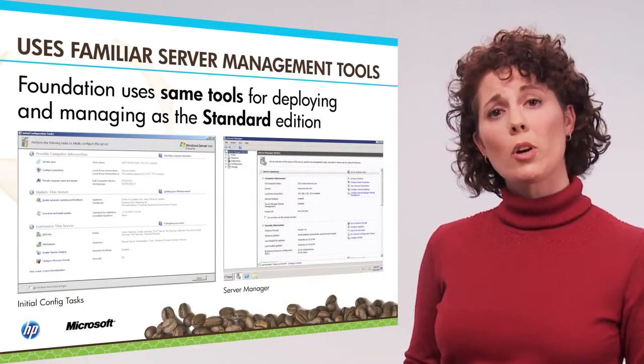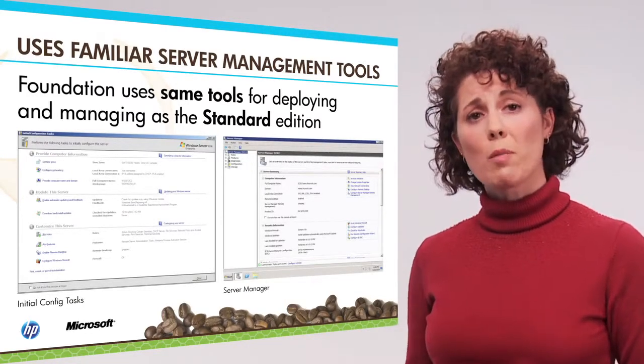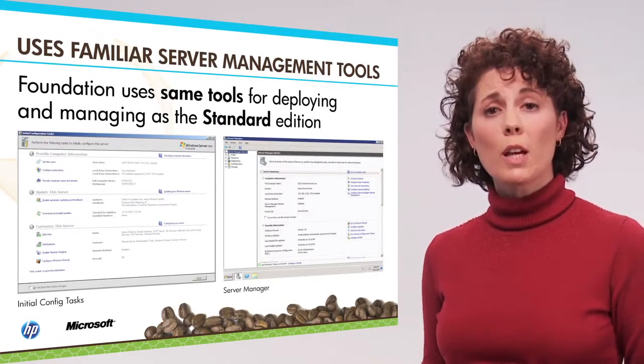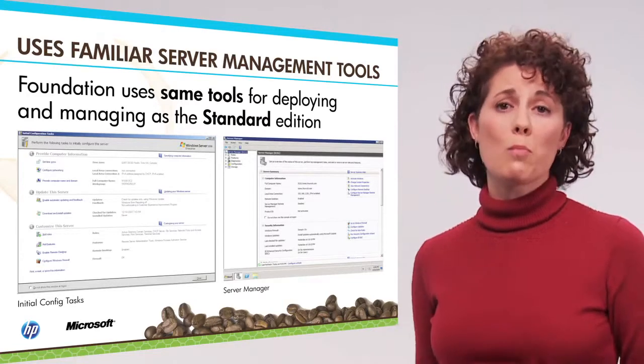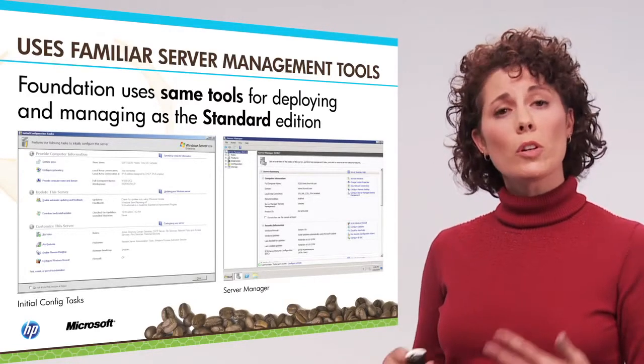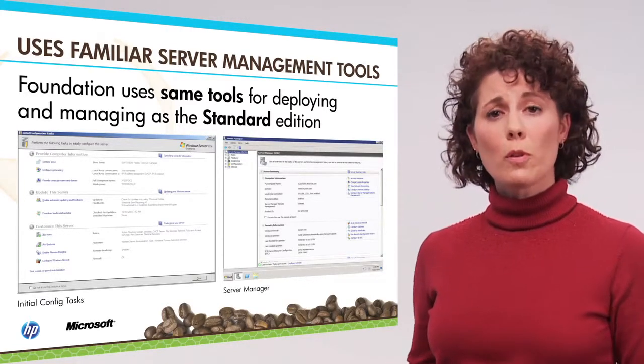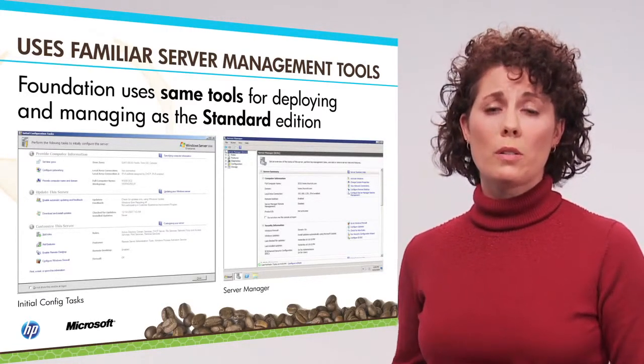For example, maybe you're going to configure file and print for that small business customer's need. The other thing you'll look at is whether they need a backup. Maybe you're going to configure the inbox backup for them. So you're going to use those same tools that you always do with Standard Edition, for example, opening up Server Manager and configuring roles and features.